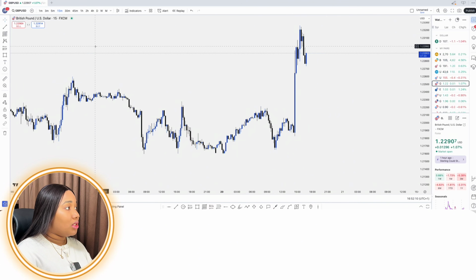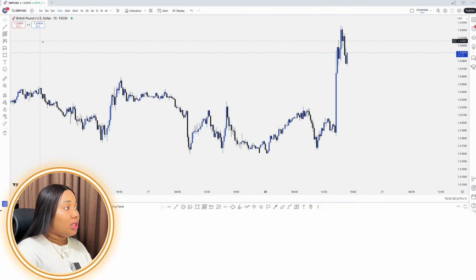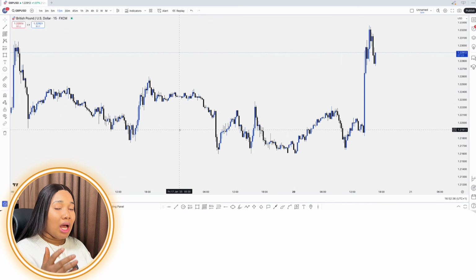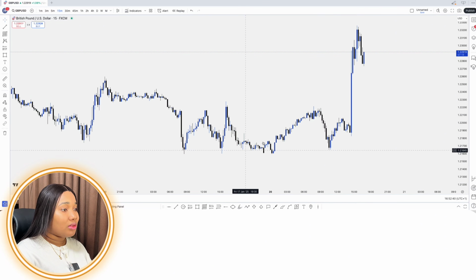So now this one is GBP USD. GBP here is the base currency, US dollar here is the quote currency. So the blue candlestick shows that GBP is doing well more than the currency that is paired to it, which is USD. That's just how you can understand this chart. And how do we look at this chart, all these candlesticks? How do we look at this and make money?